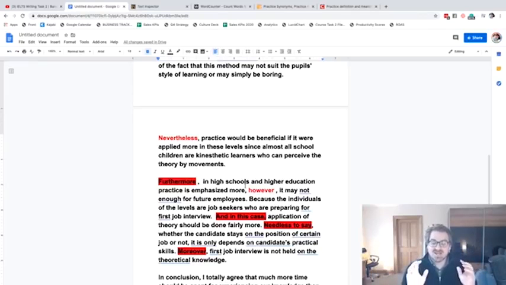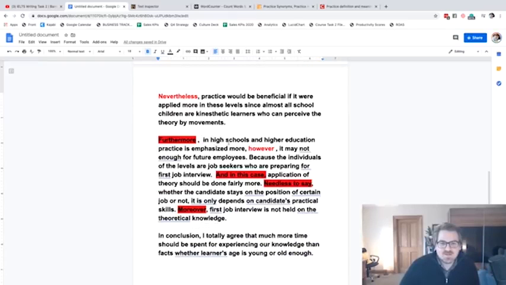And again, I keep emphasizing this point. This is not this student's fault. If you teach someone to do this, they're going to do it because they think that you are a teacher and you know what you're doing. Or you go onto some online forum like Reddit or something like this and you'll find people talking about, oh, I used lots of discourse markers and I memorized a bunch of band 9 words and I just introduced the topic with a general background statement and I got a band 8. No, you didn't. Right. So let's read this. Furthermore, in high schools and higher education, practices emphasize more.